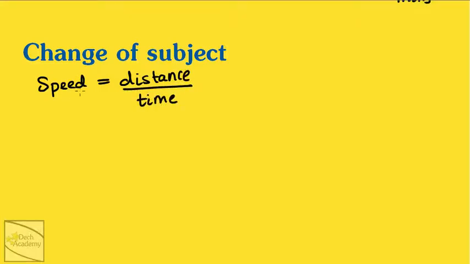So, if you don't know the speed, once you're given the distance and the time, you can actually calculate the speed. If you don't know the speed of an object, but you're told it travels a distance of 20 kilometers in, say, 1 hour, you know that the speed of this object is 20 divided by 1, which is 20. Then the units, kilometers per hour, which is what you can see here. So you know the speed of that object.